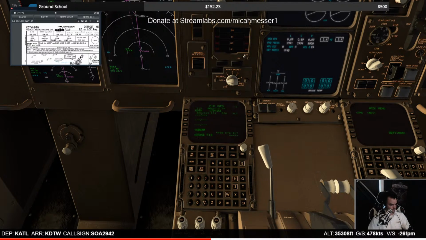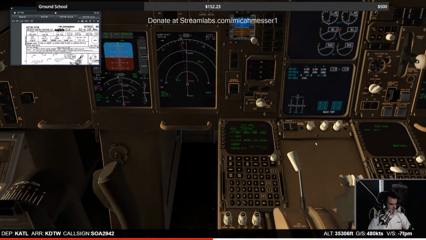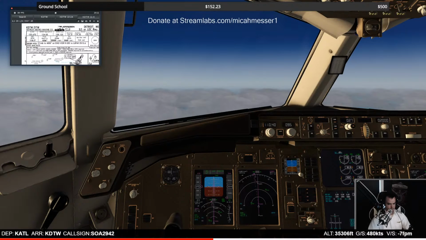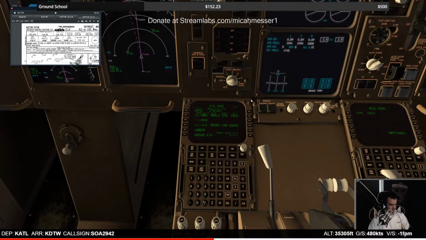Challenger 6 Juliet Alpha, crossing GATS at 11,000. Alright, we are at 35,000 feet. Center, was that for 6 Juliet Alpha? Affirmative, crossing GATS at 11,000. Roger, sir, cross GATS at 11,000, 6 Juliet Alpha. Just let me know when you get your top of descent.